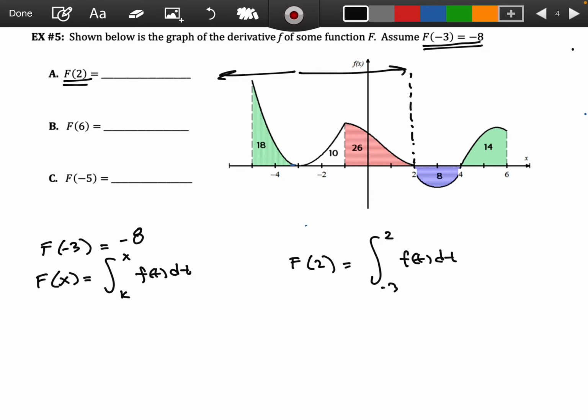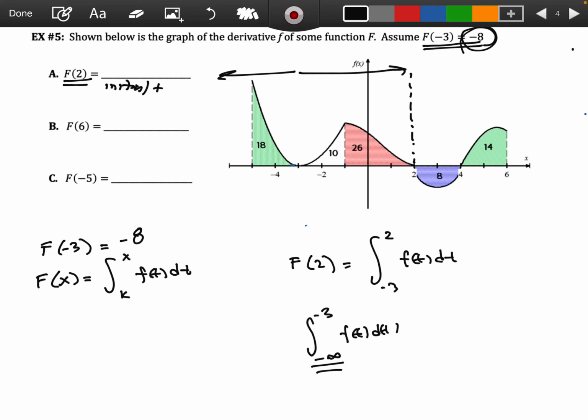So in a way, you still need to get all of this, and we'll talk about that a little bit later. But if I get all the area of the rectangles under this graph from -infinity to -3, they told us what it was. They told us it's going to be -8. So capital F of 2 is going to be our initial amount that they started us with, plus whatever we get from -3 to 2.